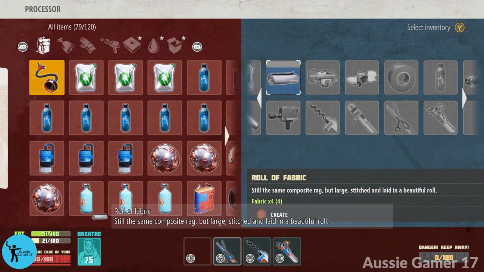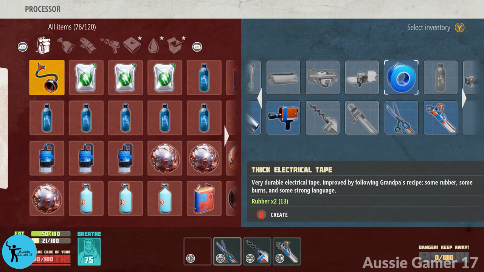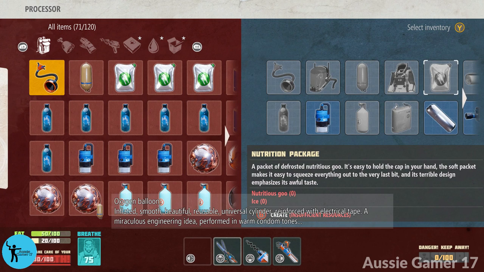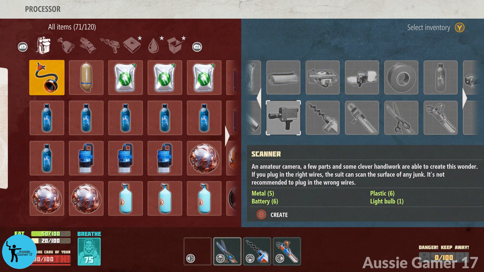And what we really came here for, what we really, really want, and the reason we did that little trip outside just then, was for this oxygen balloon. You can see there, we need the condoms that we collected over at that murder scene for that missable achievement. We need wire that we've been collecting. We've collected more than two plastic. And we also need electrical tape, which we use the rubber we just collected to make. So create an electrical tape. And then we can create the oxygen balloon. Create that. Don't forget to equip that in just a moment. But before we do anything else, we're also going to make a scanner. So create the scanner. We'll be using that a lot throughout the playthrough.